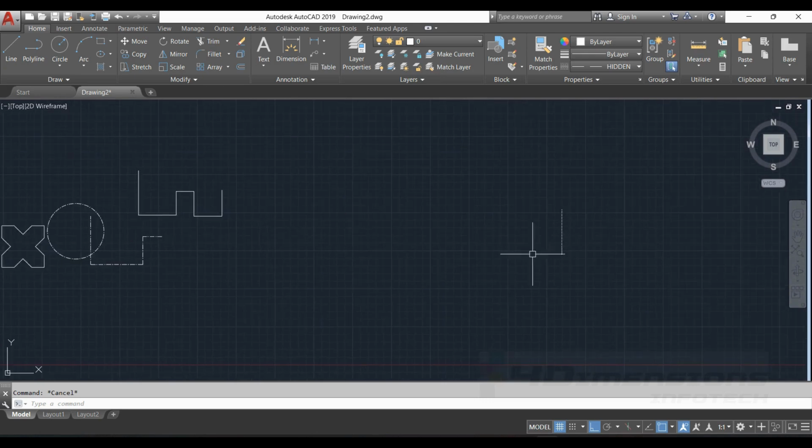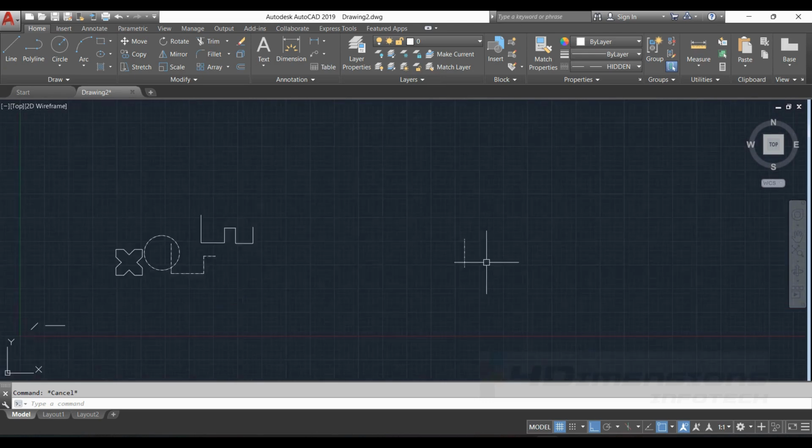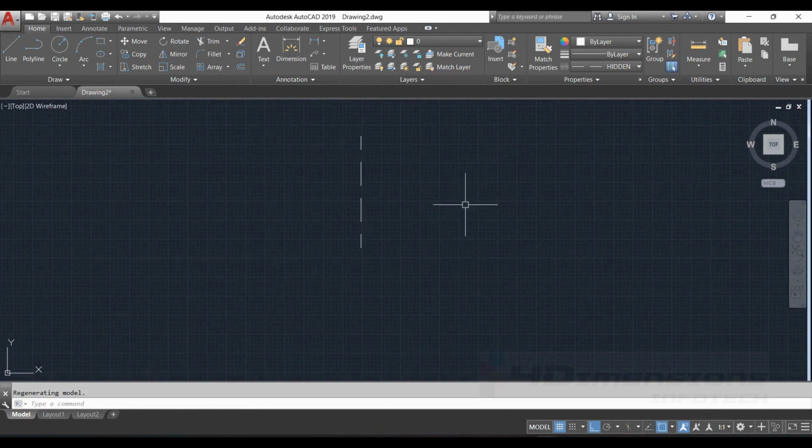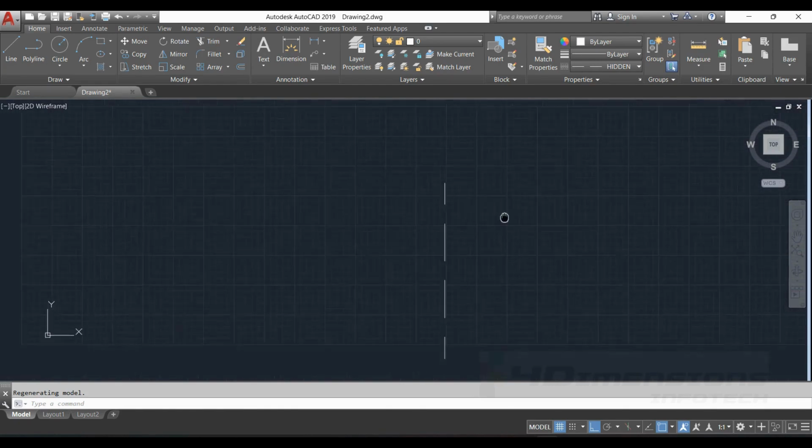Now if I move this line a little bit aside and if I zoom out, we can observe this line as a simple line. It is not shown as a hidden line. But if I want to show it as a hidden line, I'll say this scale factor as 10 this time, and you can see the difference. Now it is shown as a hidden line. So if you zoom in and zoom out, you can see the difference there.